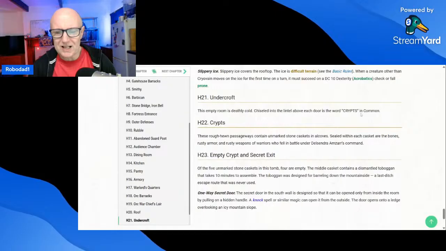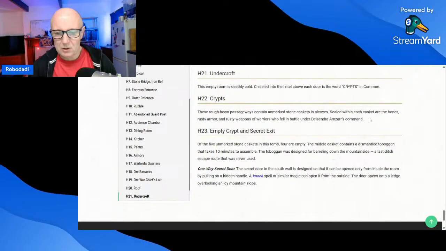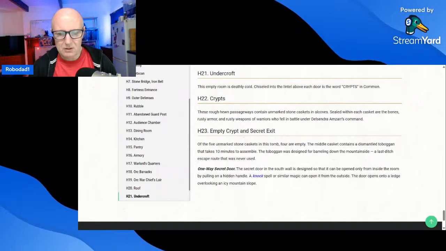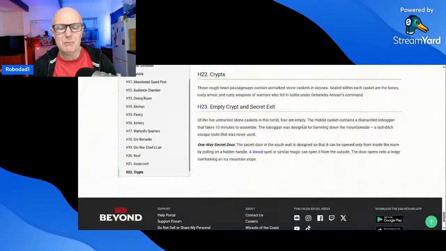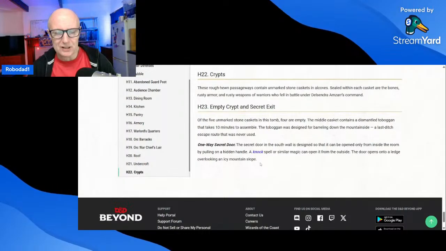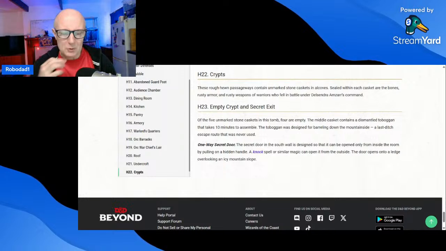A lintel which says crypts. In the crypts, not much. Baskets, caskets with bones in, obviously. I'd give maybe a good, nice magical weapon. They should already have had the potential to get a Dragon Slayer weapon from the Temple of Storms, or whatever it was.